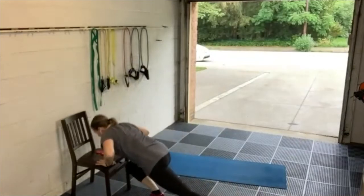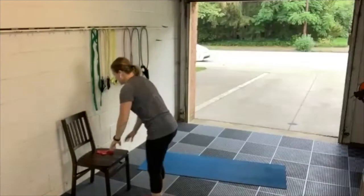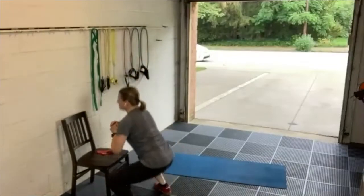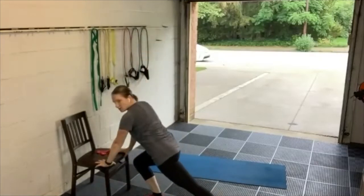We've got 75 seconds of work here. I'm gonna demo out both of these. You can refer to me if you are having any questions on how this exercise goes.